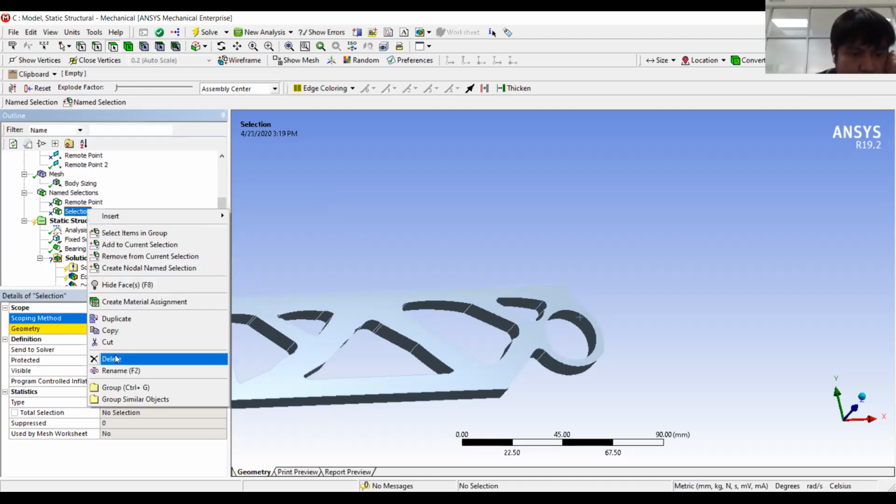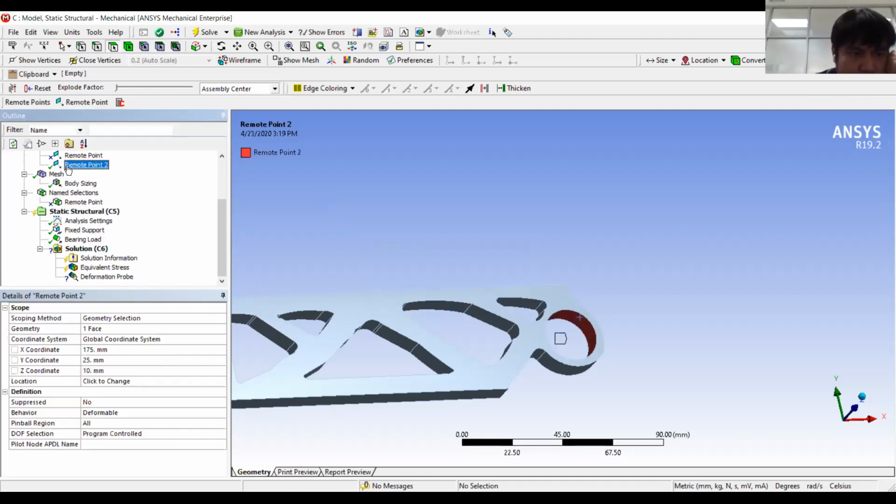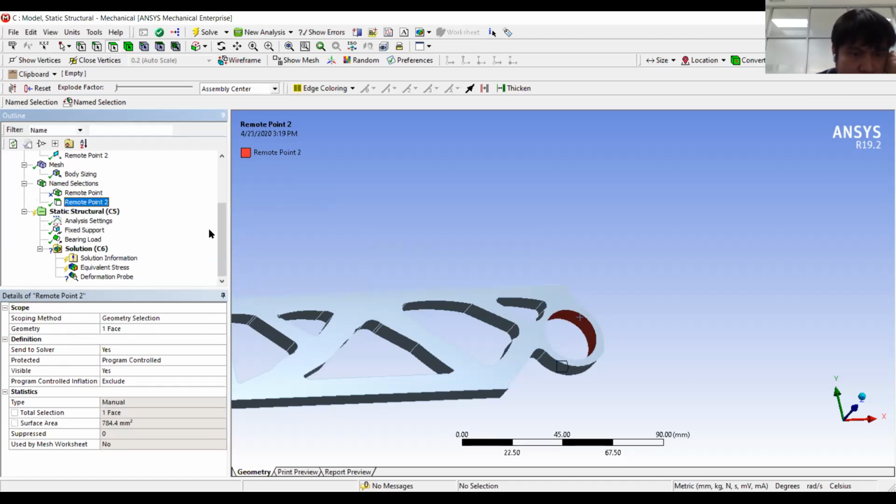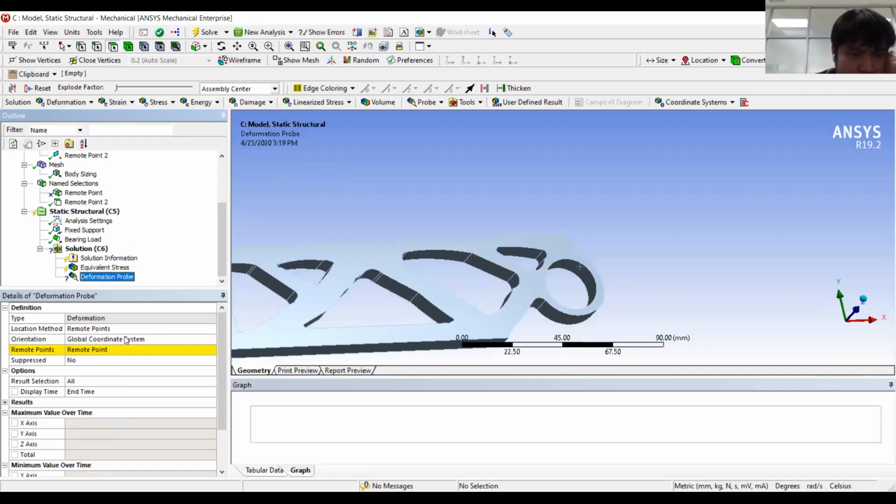Sorry, select from here, promote to named selection. Okay, remote point 2. For the deformation probe, you can select remote point 2. Okay, and do the analysis.